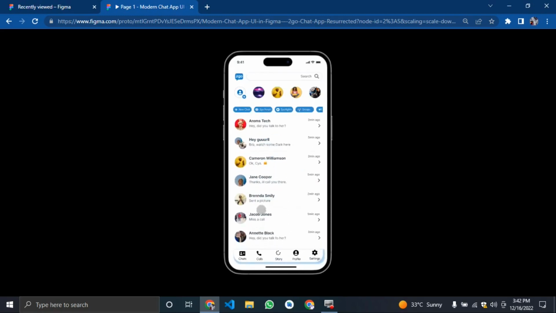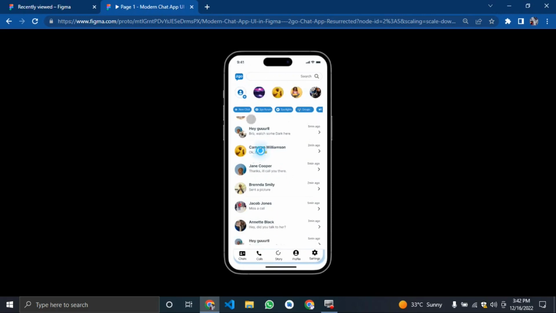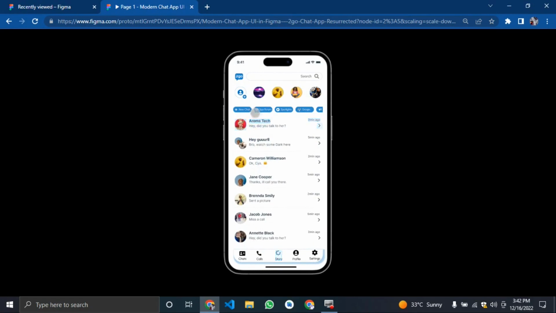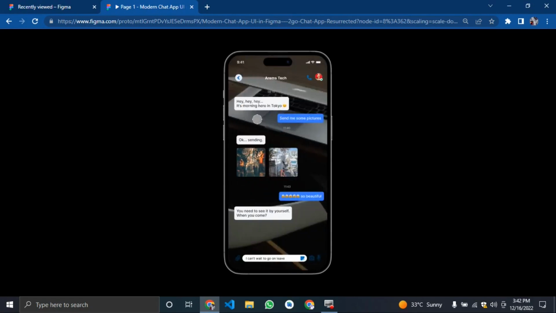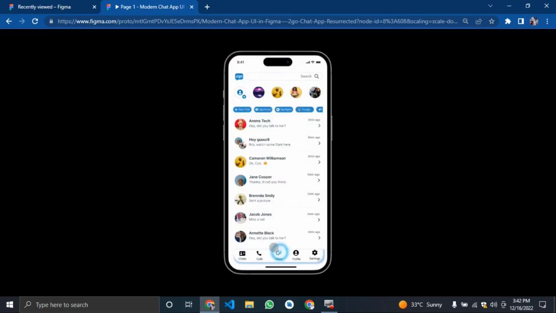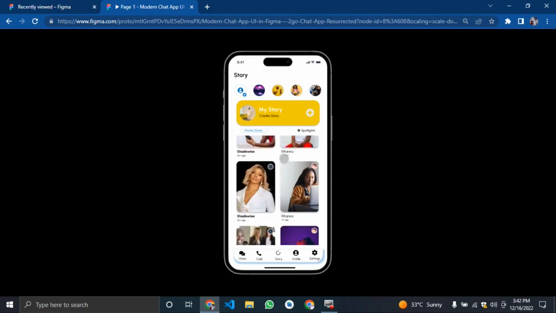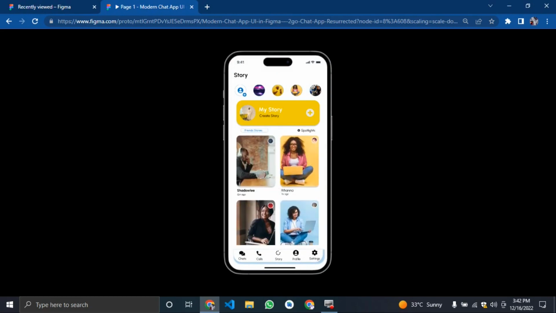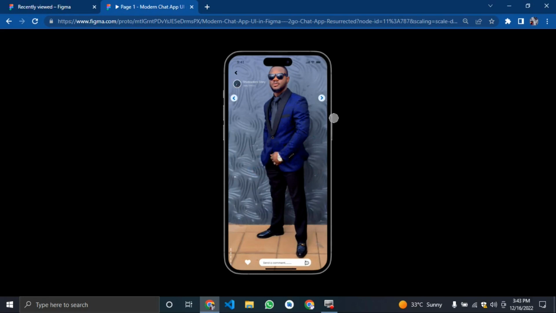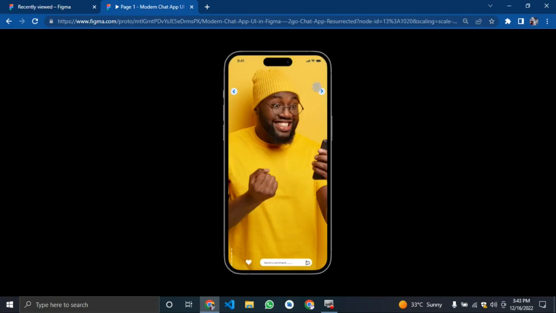So as a UI designer, you will be the one to design the physical representation, how everything is going to work and how it's going to feel. If I scroll up here, you can see how the status bar looks. You see, this is how we want it to look. We want to have a search screen, a logo, and the chat icon. If I click on this chat over here, it's going to look like this. So this is how we want our developer to work on the system. And also if I click down on this story, this is how we want our story to look like, where we can scroll, we can add, and we can also view people's status, something like this. This is a picture of me and I designed this system for this tutorial.